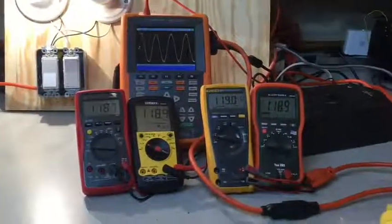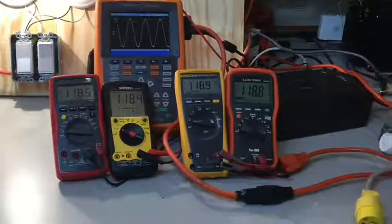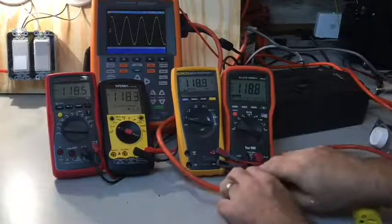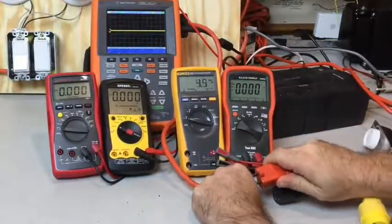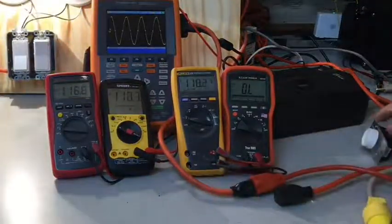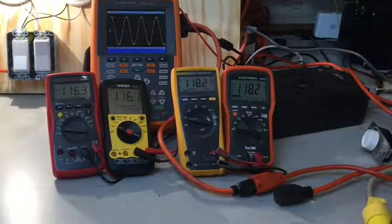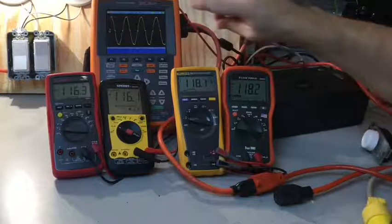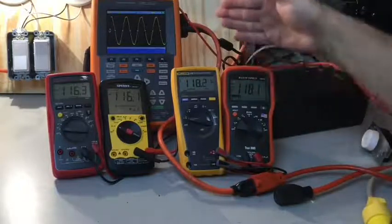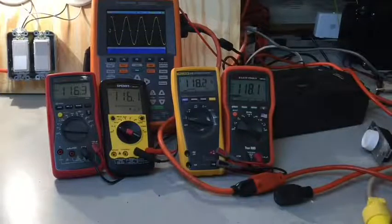So when are you going to see a voltage that is not a pure sine wave? You would if you were using a light dimmer. Let me unplug the AC signal coming straight from the line and plug in this dimmer switch. Now you can see the dimmer is full on and already my sine wave is not nice and clean — there's some noise happening in the sine wave. Instead of measuring the same between my true RMS and RMS meters, I've got about a 2 volt differential because of that noise.